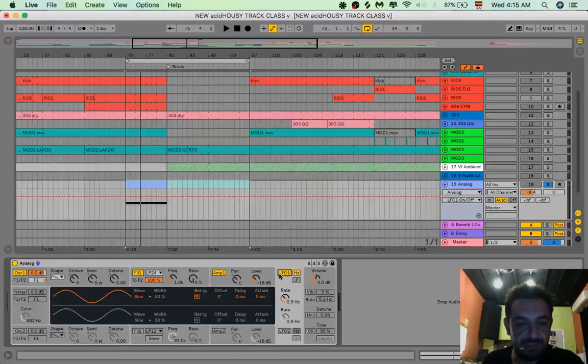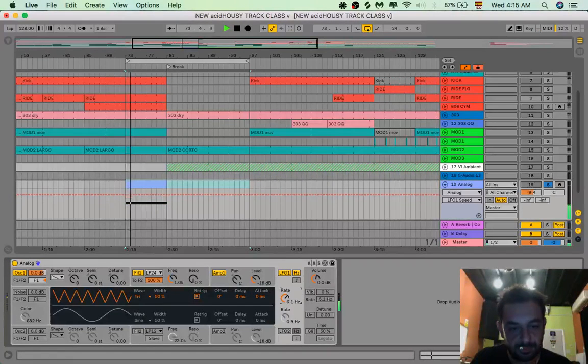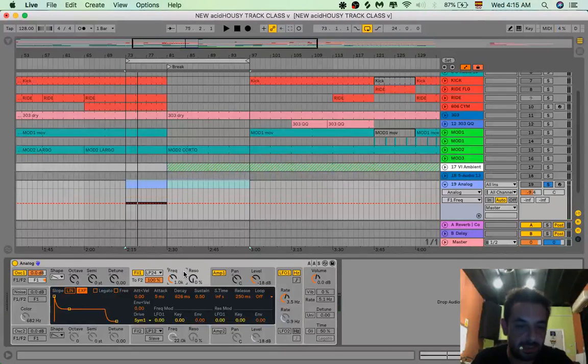So I activate the LFO, I set a waveform a triangle. LFO basically is a low frequency oscillator, and it helps us to modulate different parameters from a synthesizer. So it's not doing anything because I have to set the destination. Very important. We have to set who is going to be modulated by the LFO. In this case, I want the filter frequency that is here.